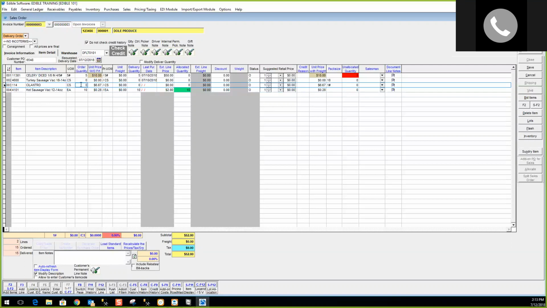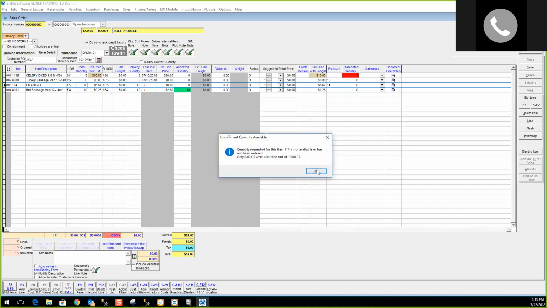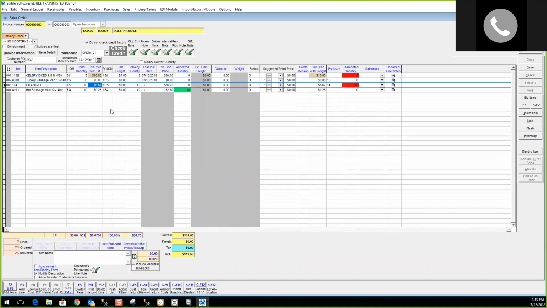Now this cilantro, I know we sold last time we did this training, so it did come in with a price. I believe it was a last price we're using as override. So that came in as the last price. All right, so I'm going to go ahead and pop 10 in there.